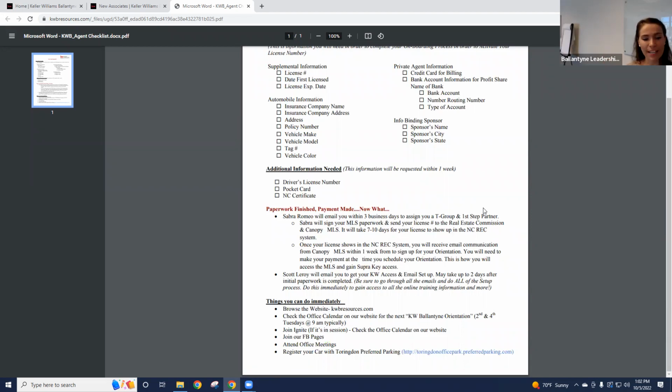At the very bottom, the reason I like to touch base on this is to cover the things you can begin doing immediately, because that's post onboarding. We're officially starting to get the ball rolling. Even if you haven't had a chance to give me your headshot yet, these are still items that you can be keeping tabs on and going through as well.